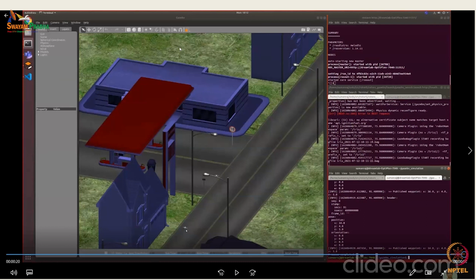Then we'll have to feed in the drones as to where they have to go and what obstacles they will see in the pathways, like these lamp posts, and these have to be configured properly in the world file. That is why we use Gazebo as a simulation. It is helpful in those scenarios.